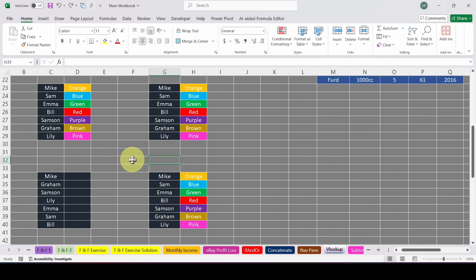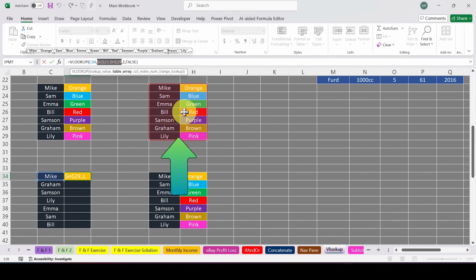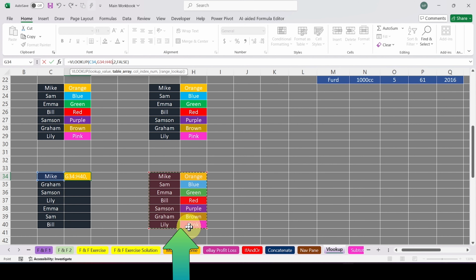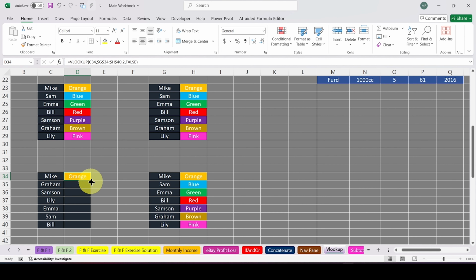What I'm going to do is copy and paste the function that we have written out, and paste that function here. Now I'll press escape. One thing we need to do in the formula bar is change the cell referencing, because at the moment it is referencing this table here. So we'll change this cell reference to this table here, and we'll make it absolute by clicking F4, and now I can press enter. Now I will use autofill to fill in this column, and you can see that the corresponding colors are all correct.